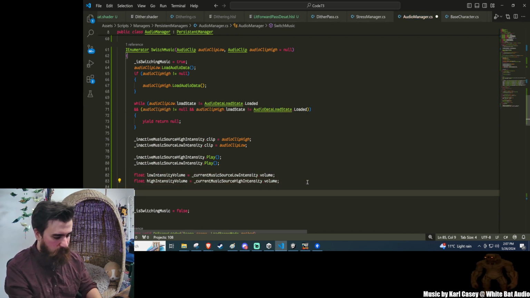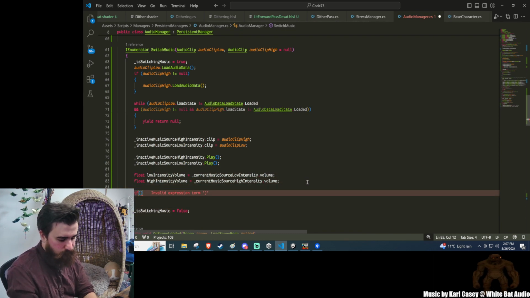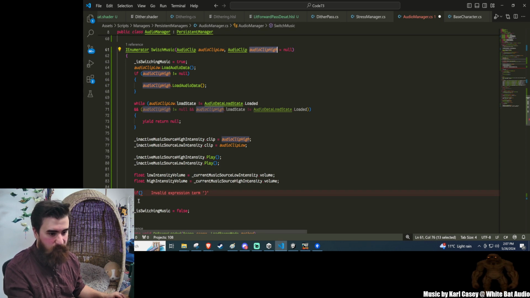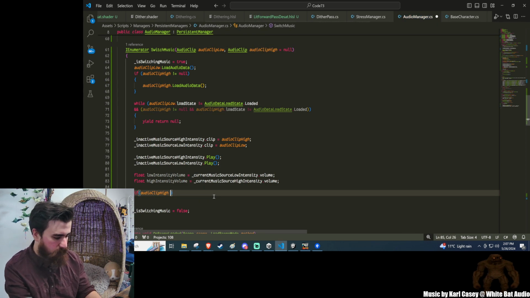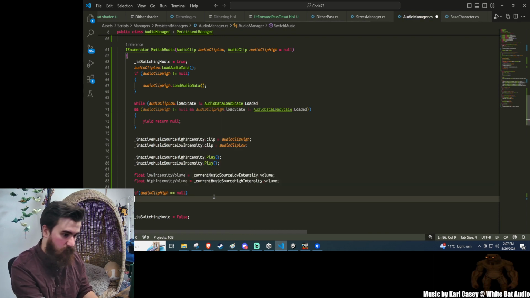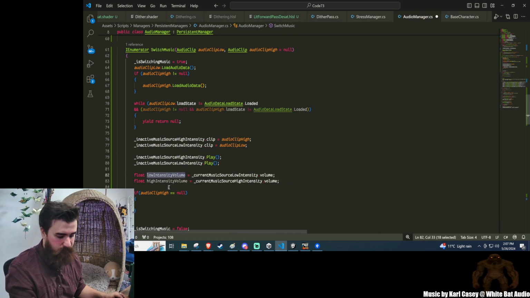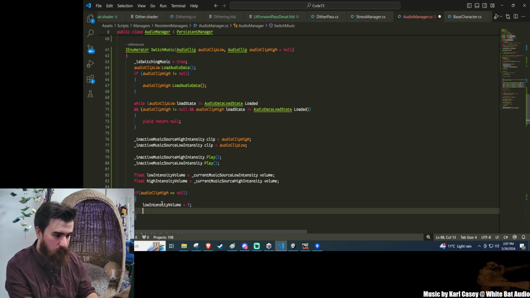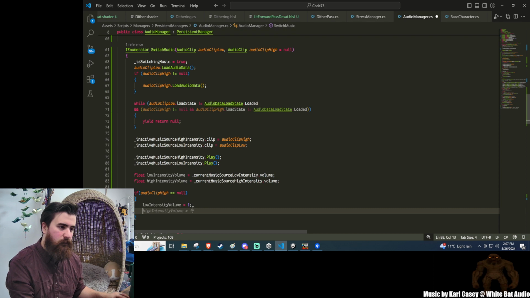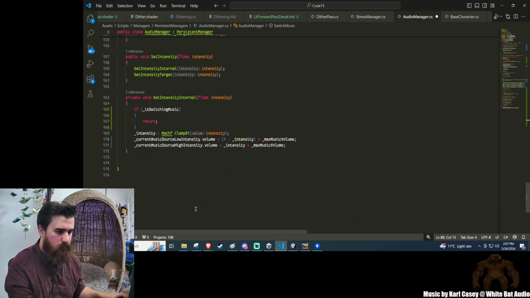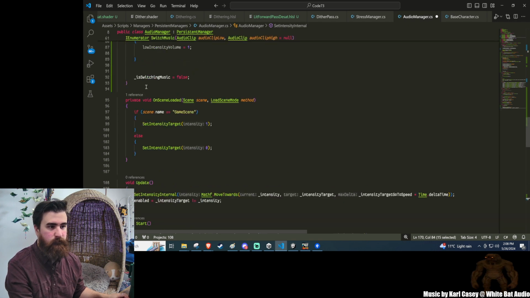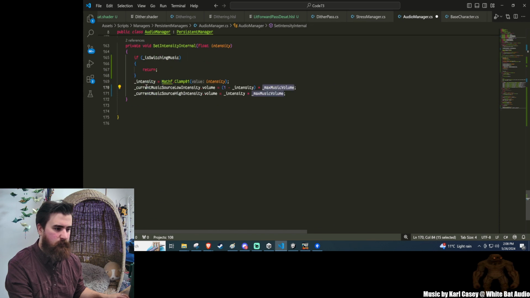So go if audio clip high equals null, then we'll override this to equals 1. Actually, do I? Yeah.